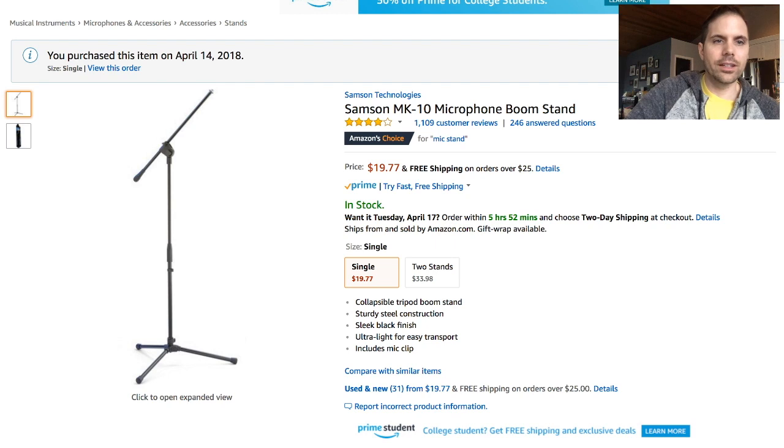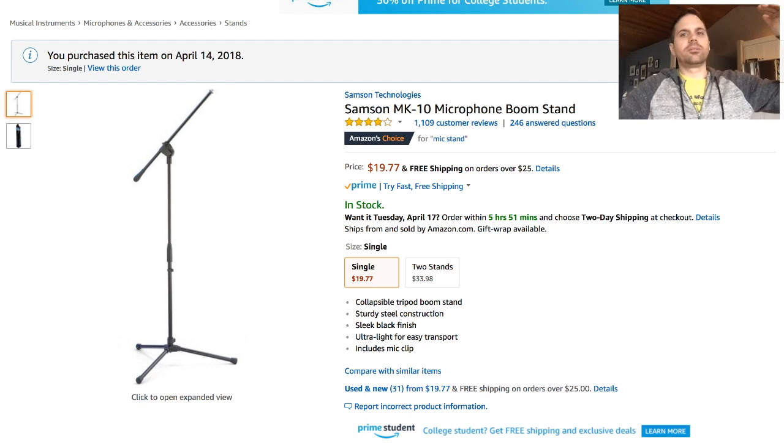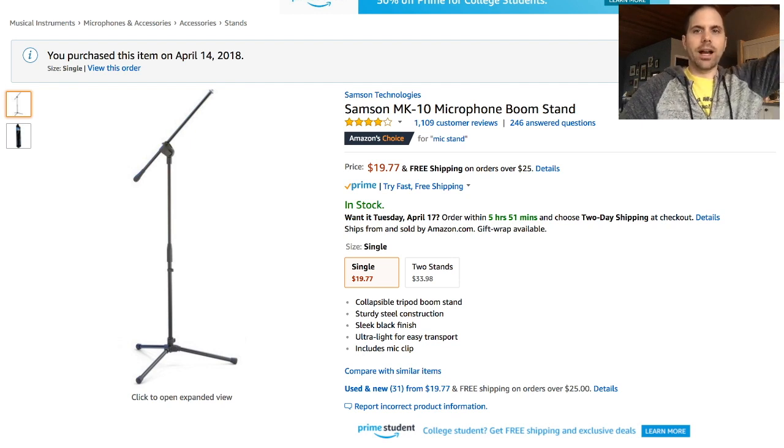I bought this microphone stand, and hopefully this is tall enough, because I want it to be tall enough where it's out of sight. When I'm sitting in a chair here reviewing a game, I'm probably maybe about 5 feet tall or so, a little bit less. So I just need a microphone stand that can shoot up higher than that and stay out of the way.